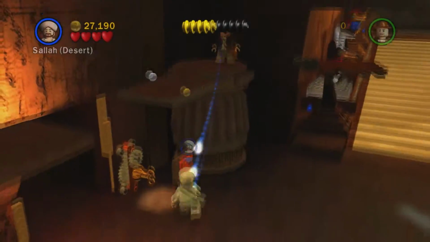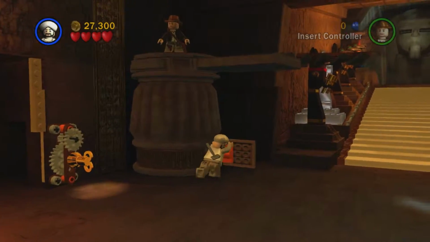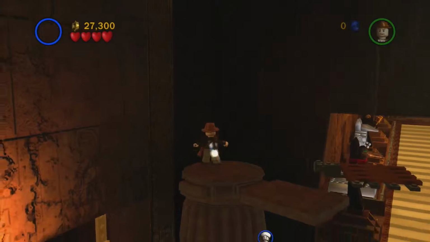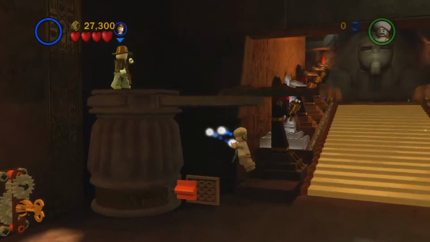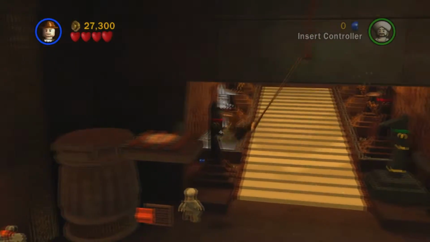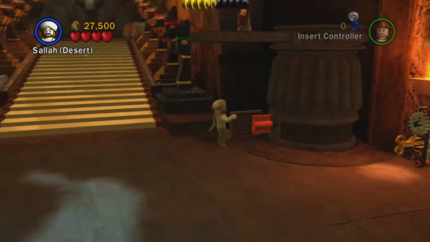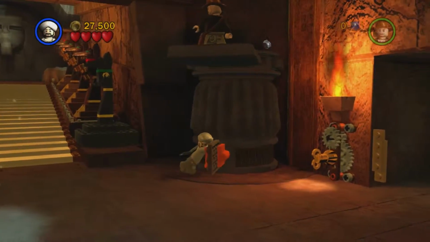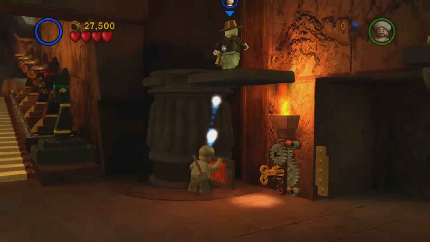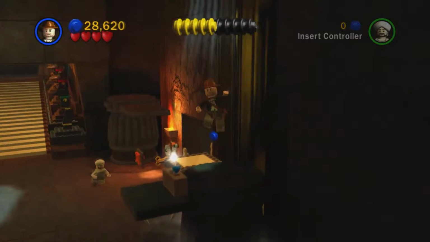Switch back to Sala so that we can push this all the way around, which will cause a whip platform to appear, which Indy can then step on and then whip swing across the gap, stand up here, and then switch to Sala to push this platform all the way so that it's facing the back wall. And then as Indy, you want to make a leap of faith to jump over here, step on this platform, and grab the blue studs while you can.